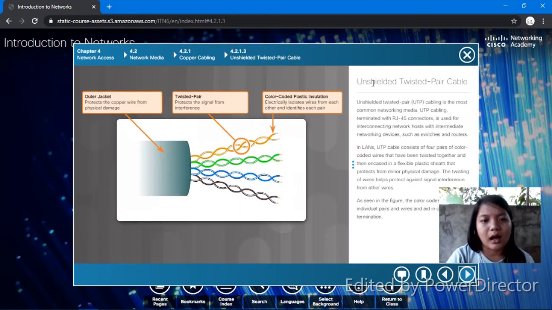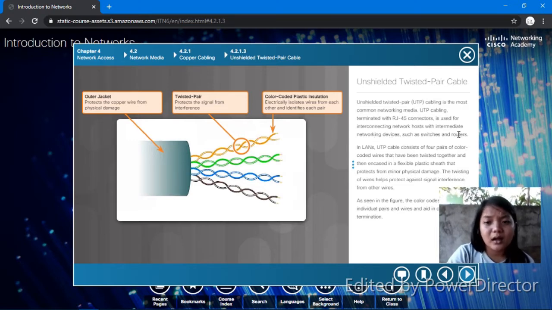Next is unshielded twisted pair cable. So the UTP cabling is the most common networking media. So as I said before, it is very common for us. So UTP cabling terminated with RJ45 connectors is used for interconnecting network hosts with intermediate networking devices such as switches and routers.